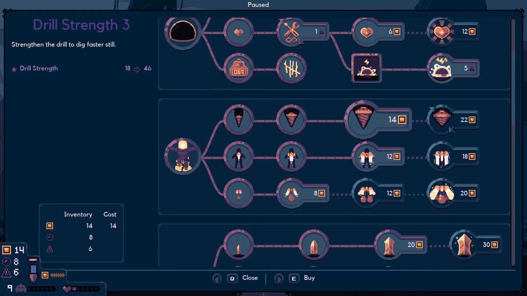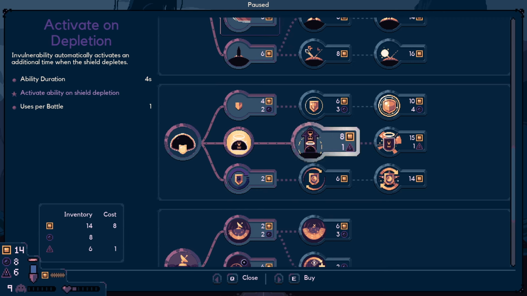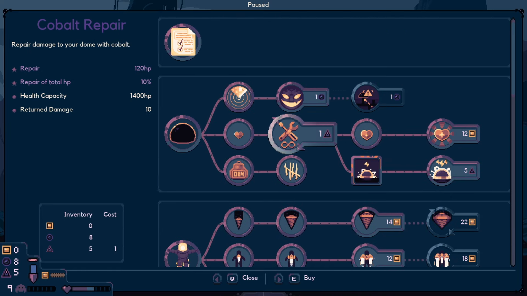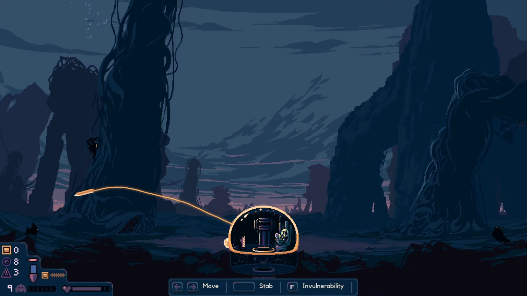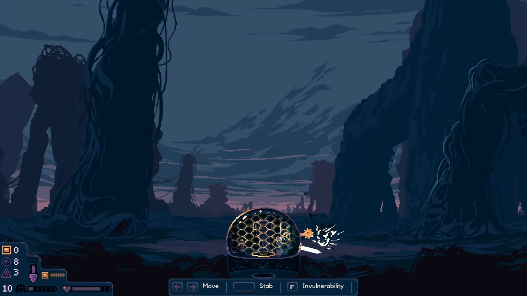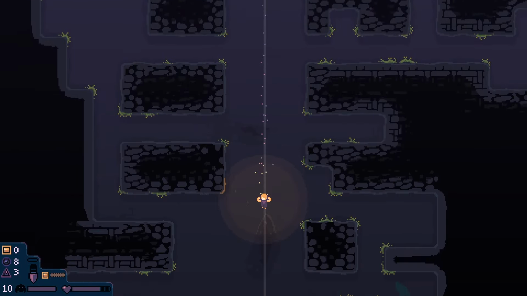Returned damage. Activates on shield depletion. You know what? I'm gonna take this, and I'm gonna take more health, and then I'm gonna heal. Fair enough. I hate that already. Triggered the invulnerability, but that wasn't bad at all. Okay. Expensive, but gotta live a little, right?